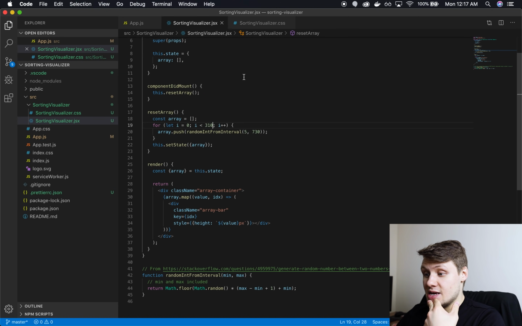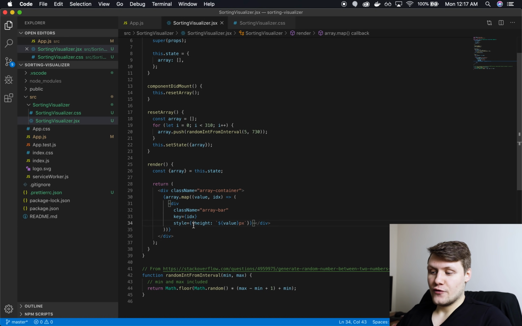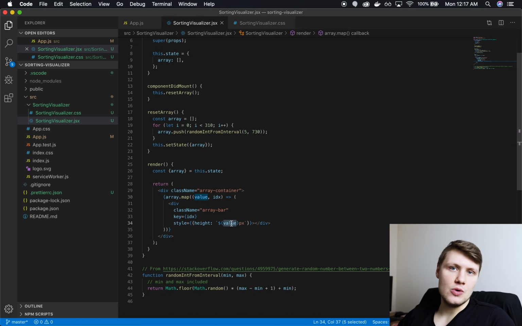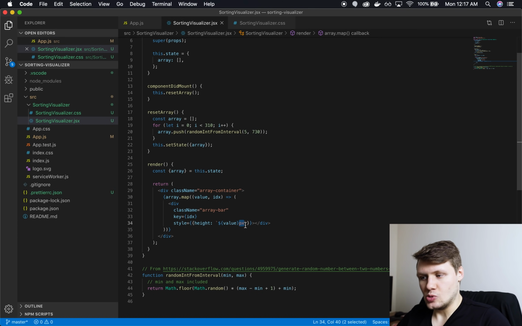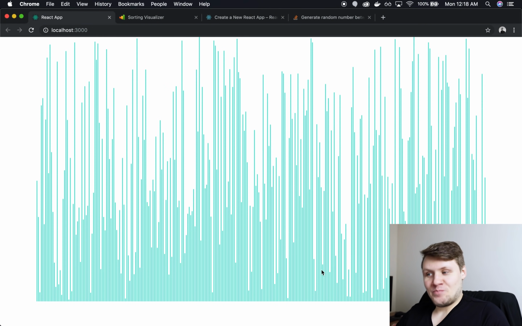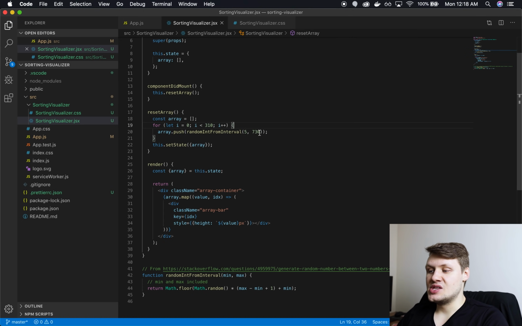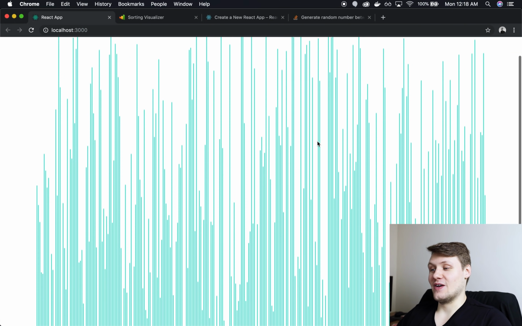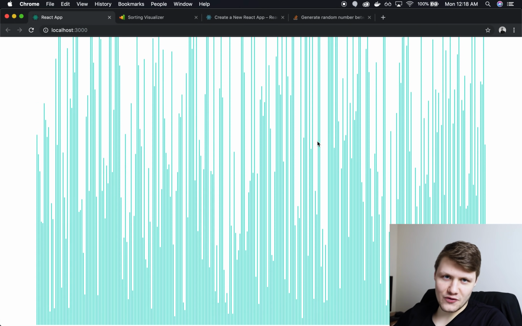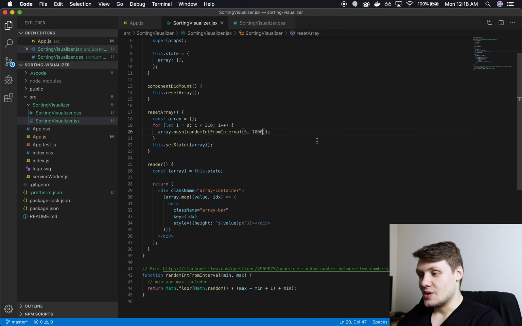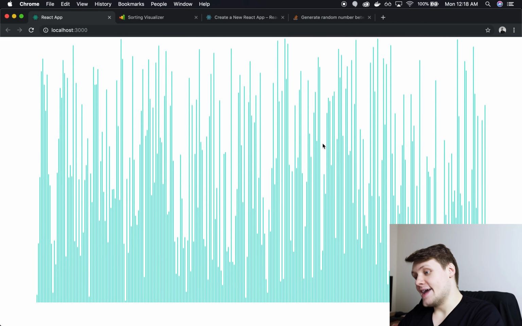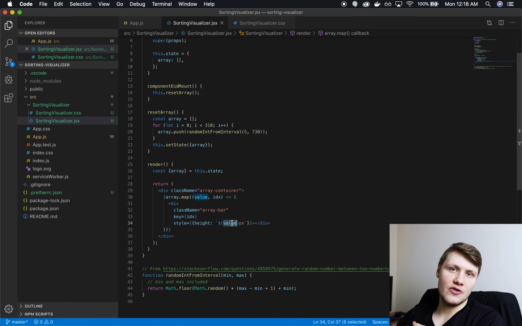And then in the React part here, I also gave a style where for the height of the bar, I put the value in pixels. So basically, that means big values produce tall bars. I put the values between 5 and 730. By the way, I reduced it from 1,000 because if I put 1,000, it moves the array further down in my screen, since I'm using that to position the array. Again, very hacky, but 730 seems to be good for this. And yeah, that's how I'm basing the height.